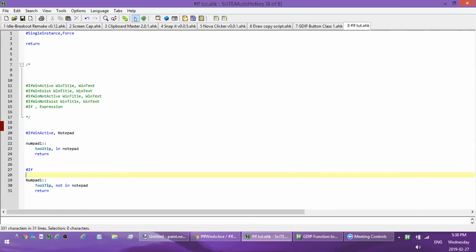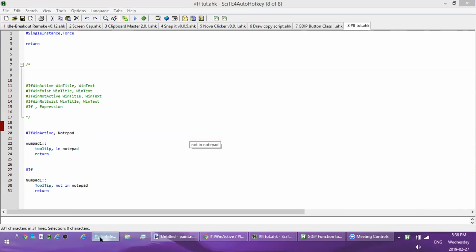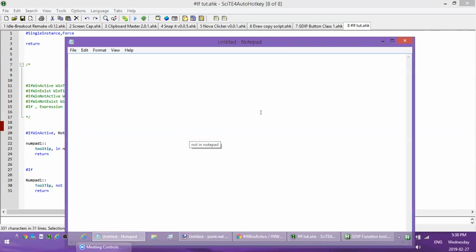So if I run this now, because Notepad isn't running and it's not the active window, if I press Numpad1, what I should get is this hotkey executed here. So it says that it's not in Notepad. Now if I run Notepad, activate the window and press Numpad1 again, because it is active, I should get the context sensitive hotkey.